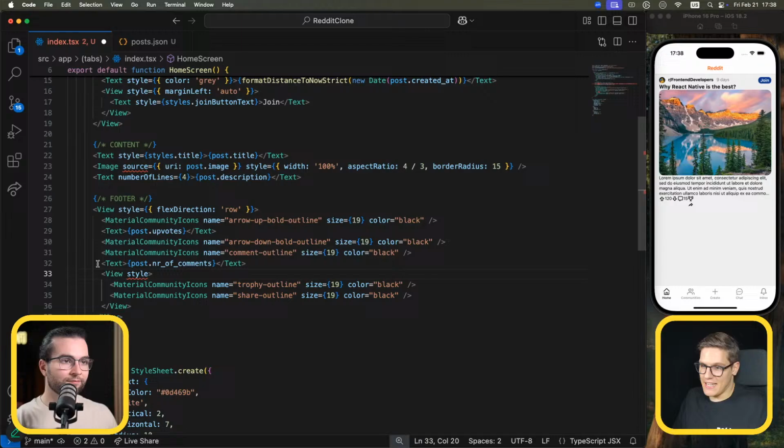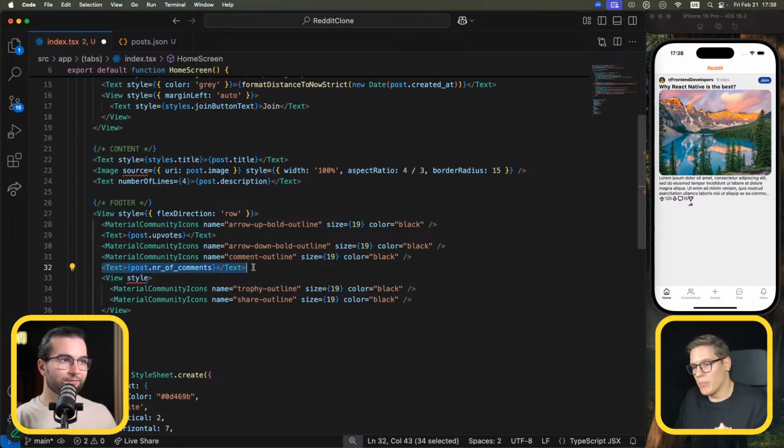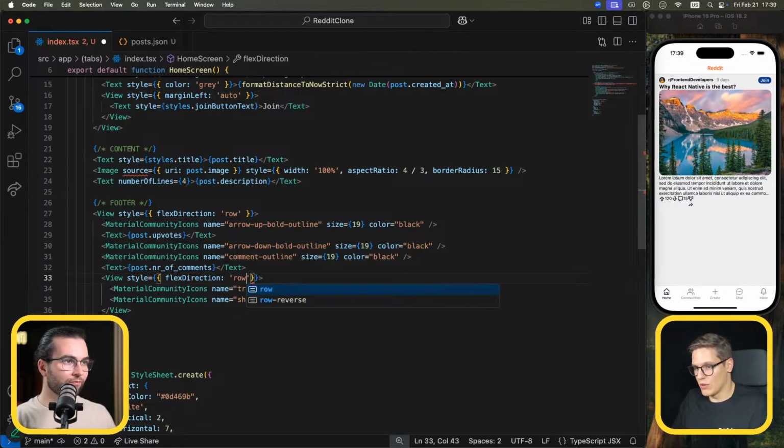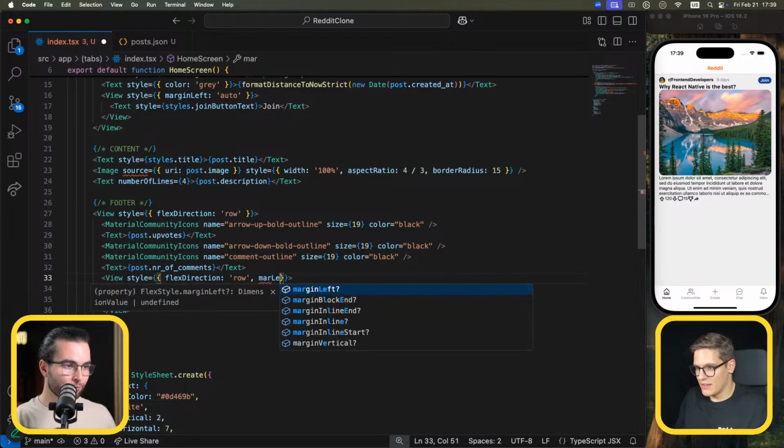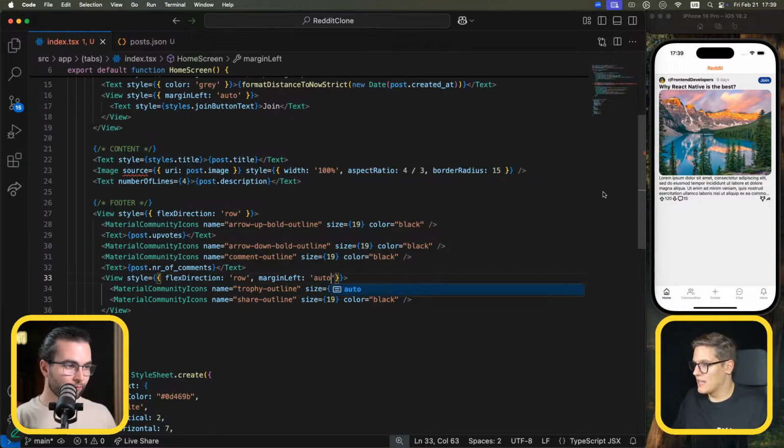It treats this as one component, so what's inside is messed up. We need to pass flex direction row again, and we have them back as they should be. One more thing: because these are on the different side, we will add margin left auto. Now they are completely on the other side, which is good.